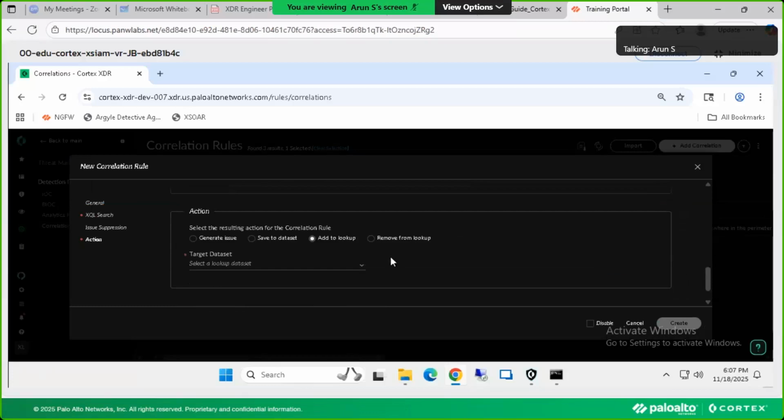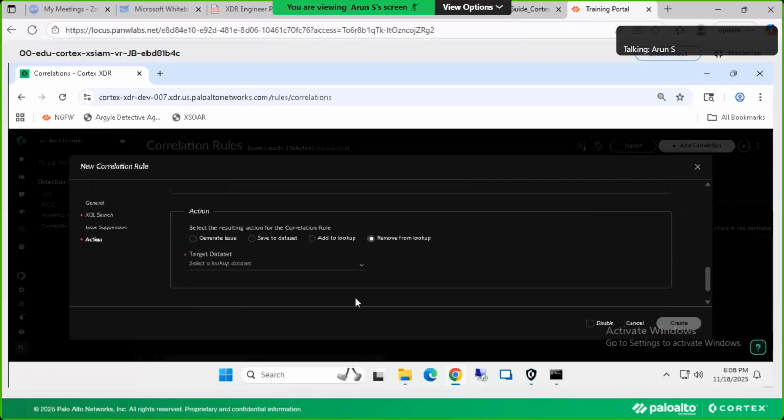If you want to do that, you can add to lookup, and you can select the lookup data set to which you want to add those columns. Or let's assume you already have a lookup data set where the columns are there and you want to remove the columns. In that case you will go for remove from lookup. You are removing the columns from the data set, so you'll go for remove from lookup.